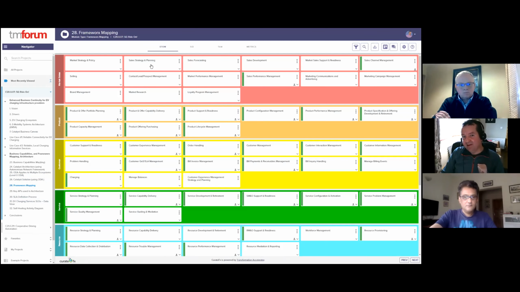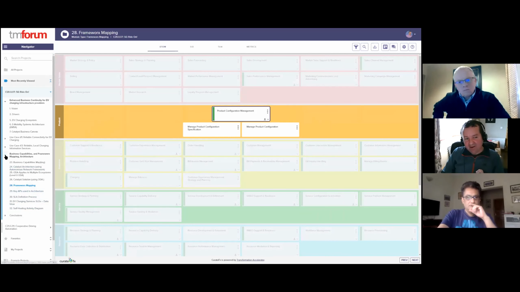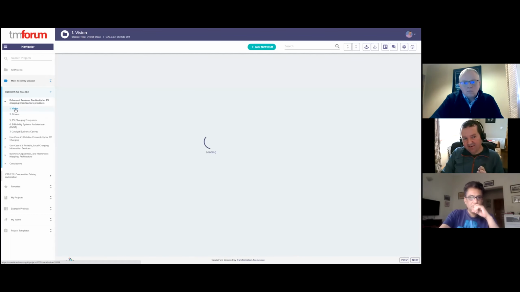Some of these you'll see there's nothing done on them, and then more of them there is. You can drill on this and see the underlying components within product configuration and so on, and the relevant actors for that are highlighted here. That's really down to what the focus is for your particular project. For us, the main thing was around defining the value and helping us define the value earlier on. One thing I want to mention quickly was these sections we used a lot in terms of vision.